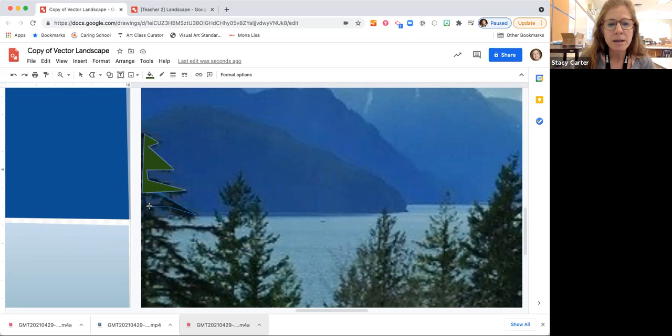Now any of these shapes that I do, it's going to automatically default and put that green color on there. So if I mess up one of these little ones, it's okay, because I can just delete it and start back over. If it closes up on me, no problem.